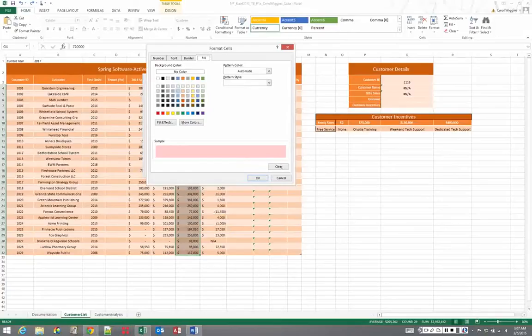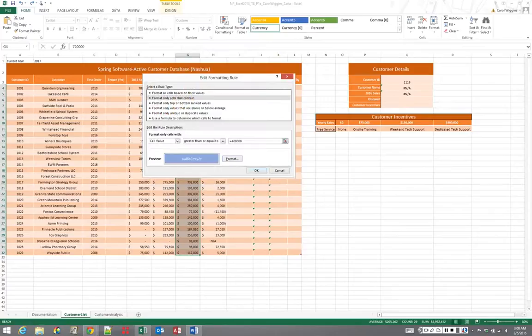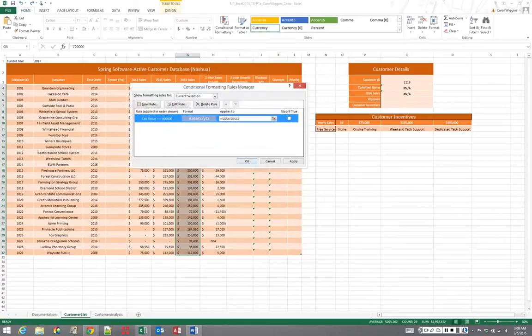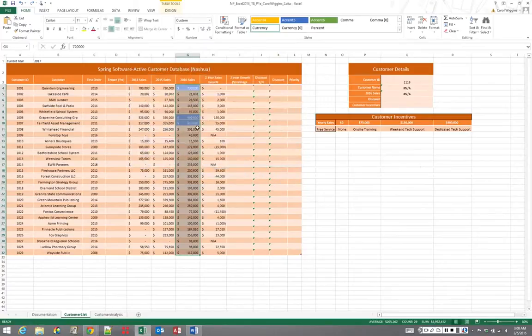So it's the 9th column, 1, 2, 3, 4, 5, 6, 7, 8, 9, and the 4th row. So it should be that one. It's not highlighting for me, but I believe that's the one. And say OK. So that's what it's going to look like. You say OK once again, and now you'll see the formatting has changed. And that just makes it a little bit easier to really pop out at you when something matches your conditional formatting.